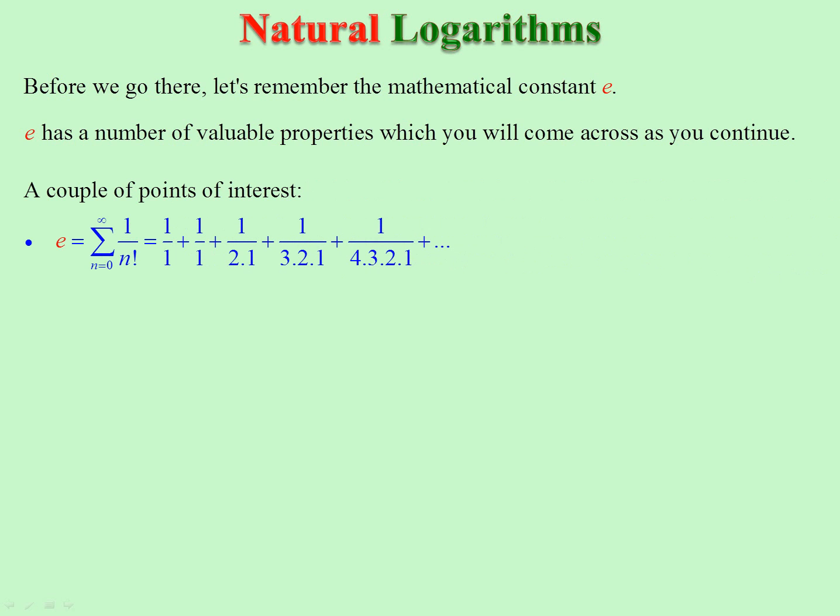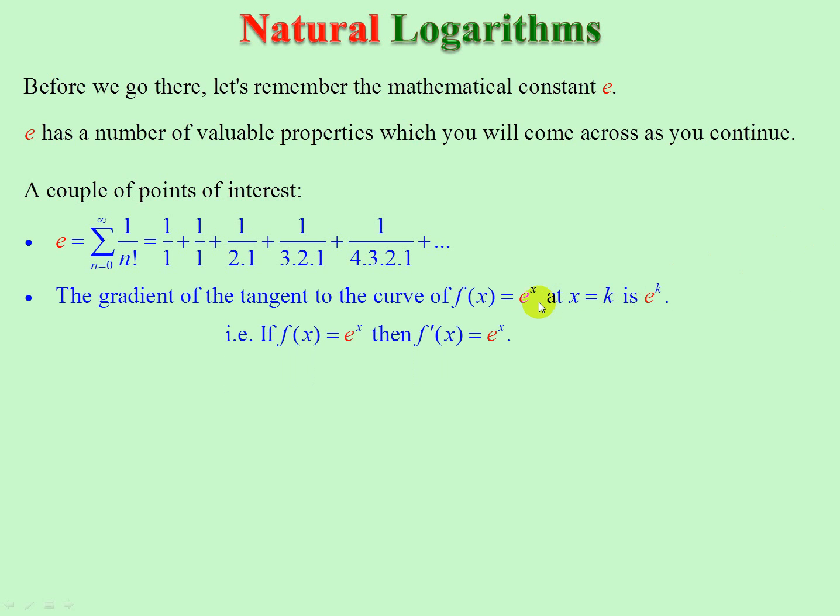Couple of points of interest. There's the actual derivation of e, where e comes from. Sigma n equals 0 to infinity, 1 over n factorial, where n factorial is n times 1 less times 1 less, etc. So in other words, 6 factorial will be 6 times 5 times 4 times 3 times 2 times 1. So, when n is 0, 0 factorial is in fact 1. 1 factorial, 2 factorial, 3 factorial, 4 factorial, continuing to infinity. e is therefore an irrational number.